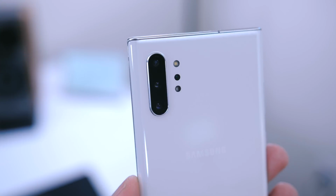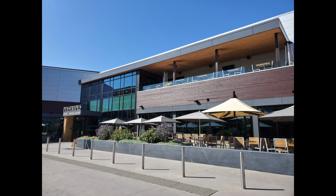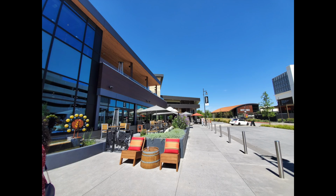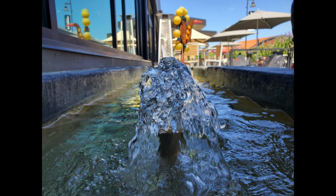The cameras are great too. We're looking at pretty much the same lens trio we got with the S10 Plus, so you can expect a lot of the same results, which isn't a bad thing to be honest. You can get some really great looking shots thanks to the versatility we get with these cameras and the software. There are a couple of new things that Samsung implemented, like zoom-in mic, AR doodle, and live focus video, just to add on to the already extensive library of camera features. But overall, as a point and shoot camera for pictures and videos, it's great. Not perfect, definitely not perfect, not the best, but great.